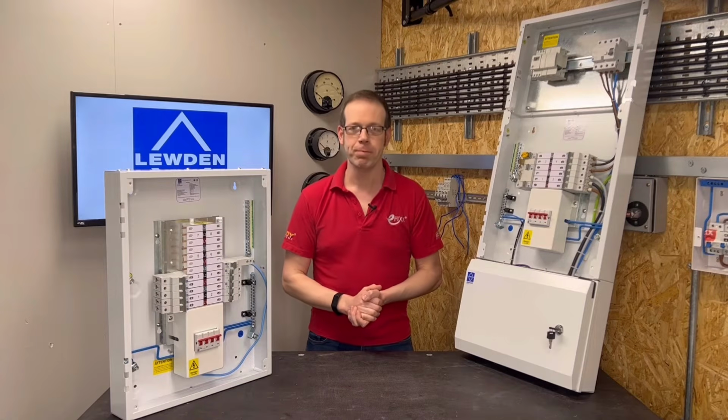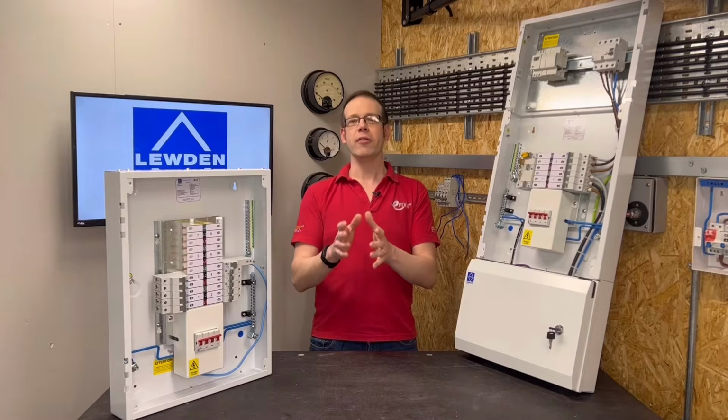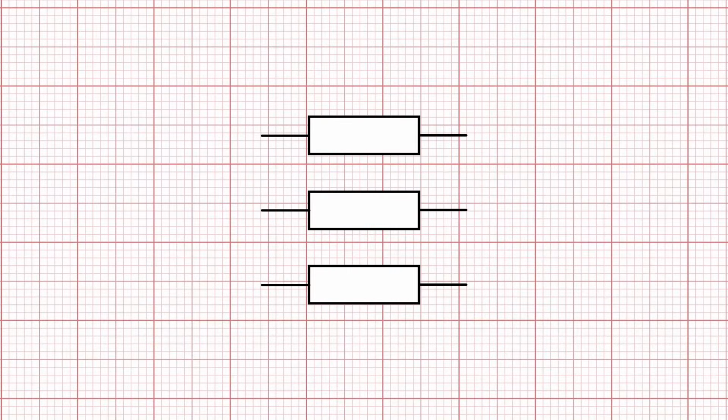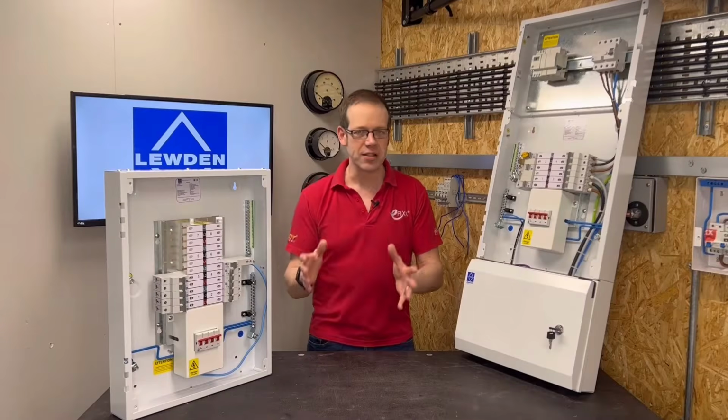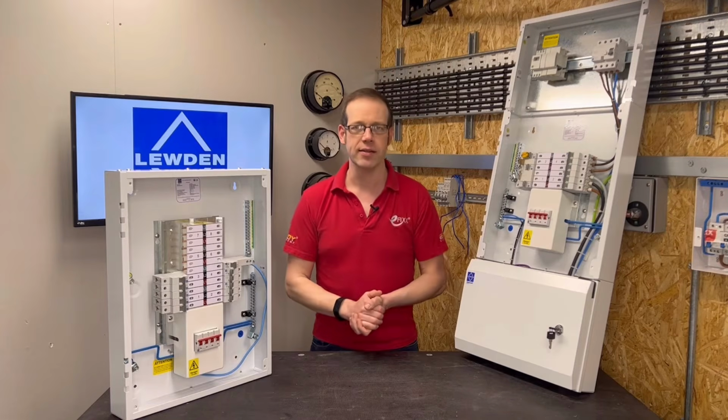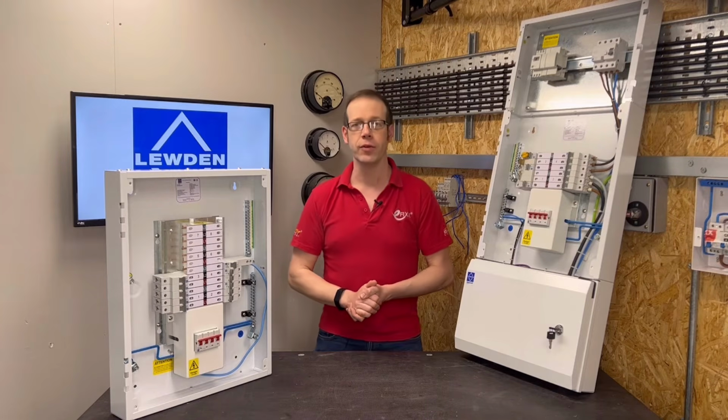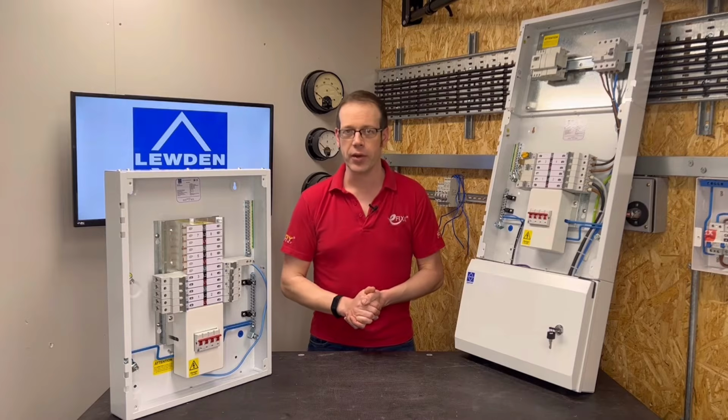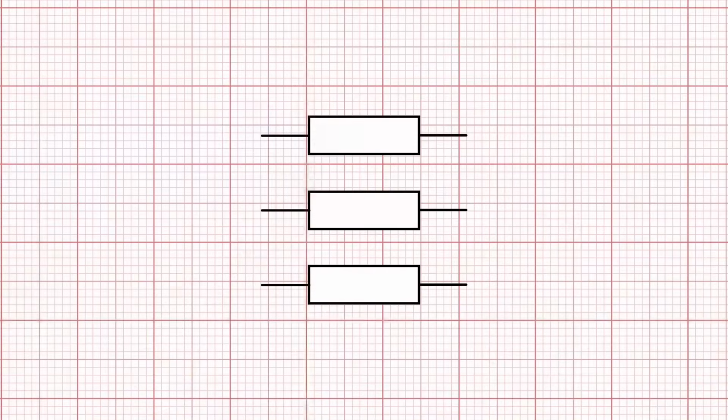Let's dive into the different voltages and currents that are found in three-phase circuits and the relationships between them. If we've got a three-phase load, we can represent the three parts of the load using resistors. Now at this stage we should point out that if we're representing a motor, we should technically use coils and resistors in series to represent the windings, but then we're going to start straying off into inductive reactance and power factor and all kinds of things that will only confuse matters for this subject. More on that in future content. So we've got our three resistors representing the three-phase load. There are two ways that we can connect these together in a three-phase system.